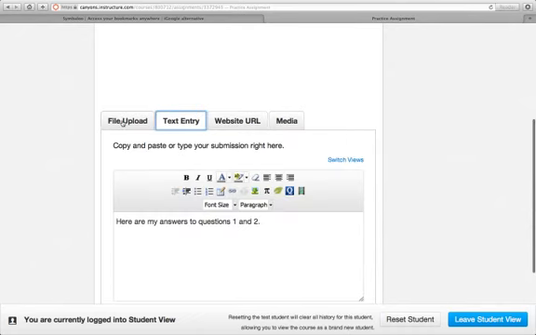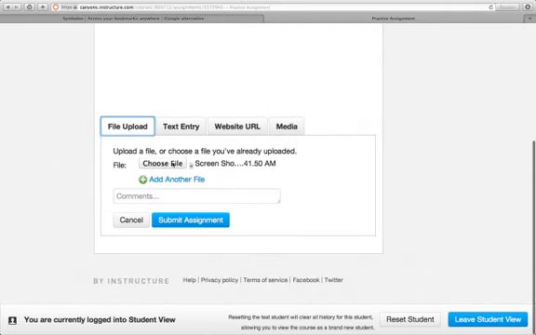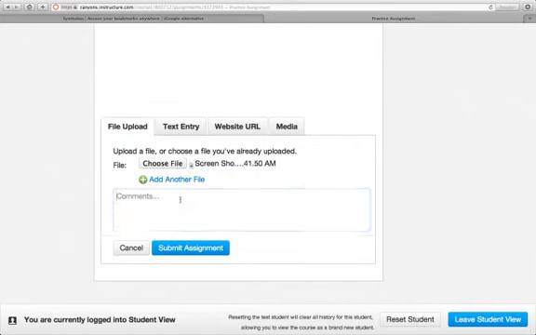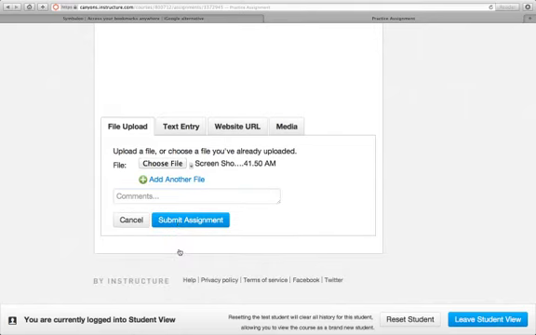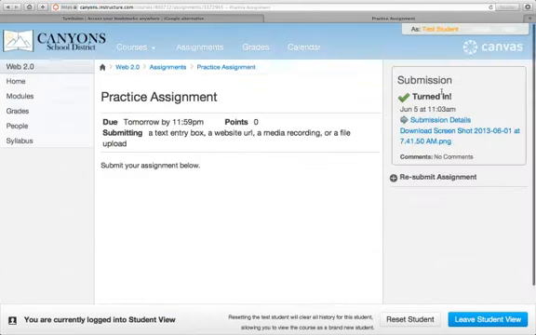So once you've submitted your items in the tab that you've selected, generally you won't see all of these submissions. Most assignments you'll only see one, maybe two of these options. But once you've created the entries that you need and added the comments that you need for that submission, you click on Submit Assignment. And once you've submitted your assignment, you see a screen that says Submitting. The page will reload and it'll say Success. You've turned in your assignment. You'll see a green check mark here.